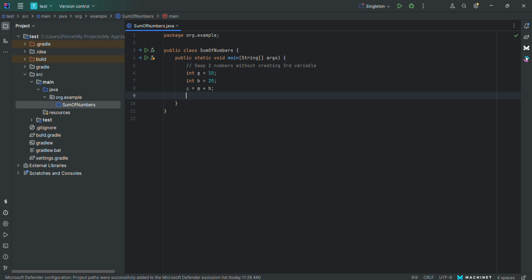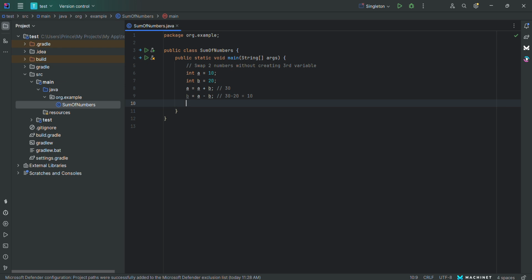Now b equals a minus b. Here a is 30, and b equals 30 minus, what is the b value? 20, right? So what is remaining? 10.